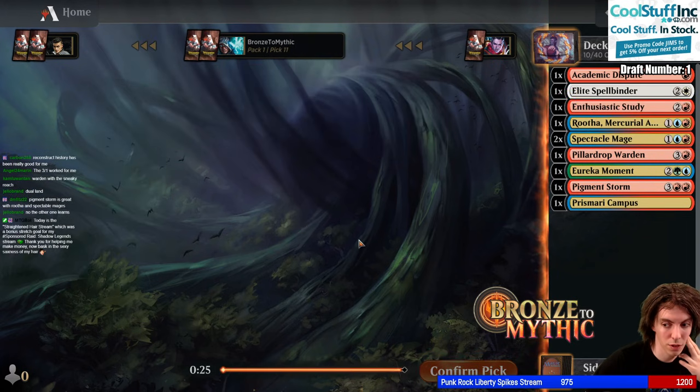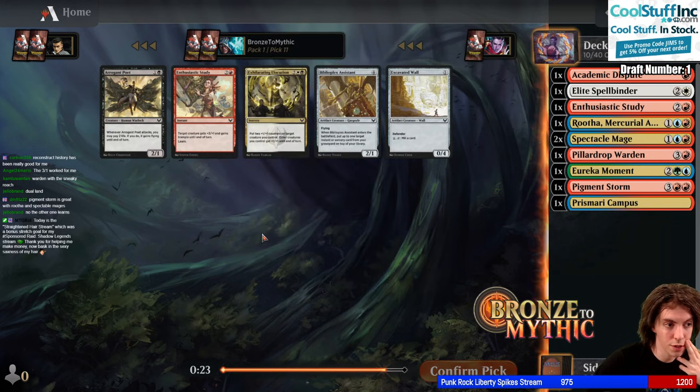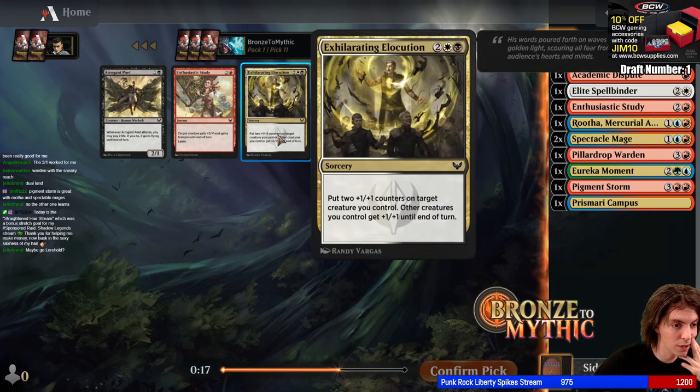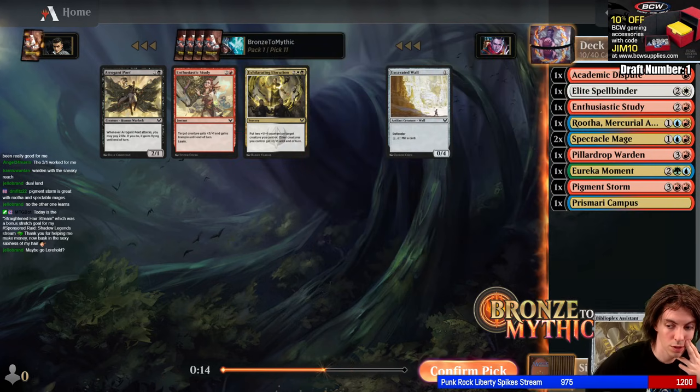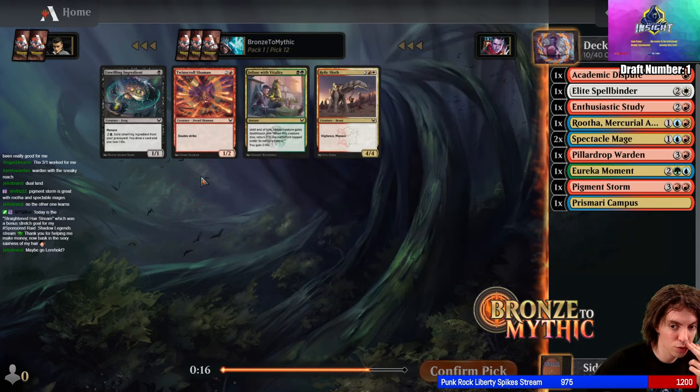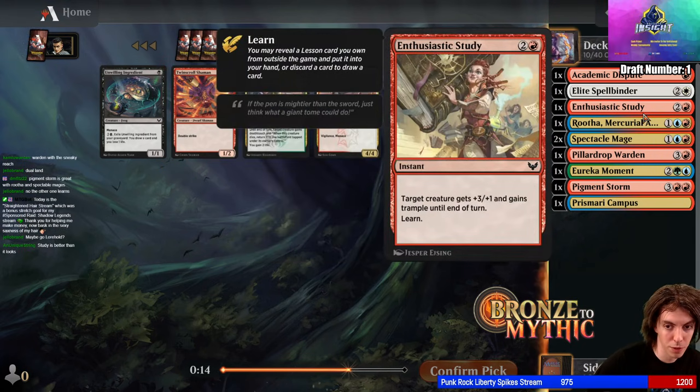I don't think we're playing this card. We'll see. Another one. Jeez. Okay. I doubt we're playing any of these cards, but sure. Relic Sloth, Twin Scroll, Shaman. I mean, Shaman's good with this Study, obviously.